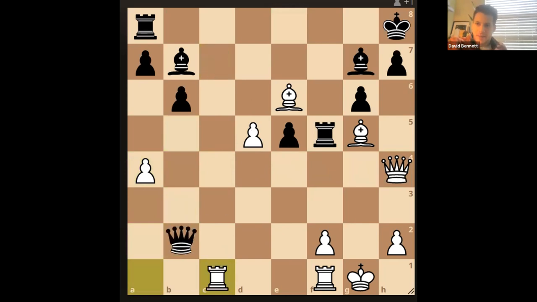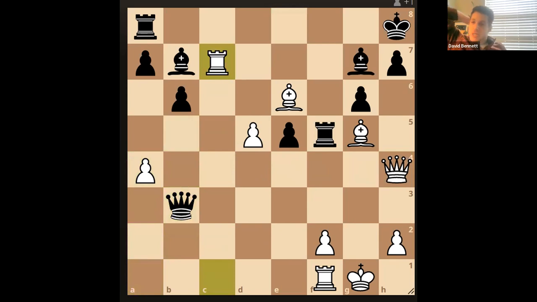Now this time he's actually hanging the d pawn. Well, just like the example of queen c7. So in some cases you do want to hang the d pawn. Now why here? What's the follow through?